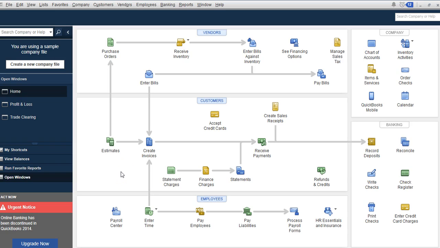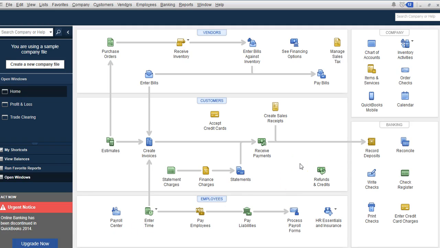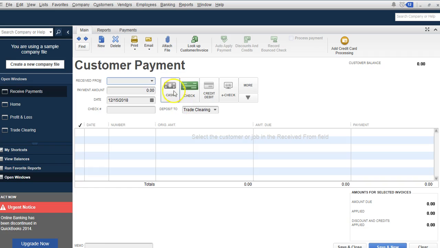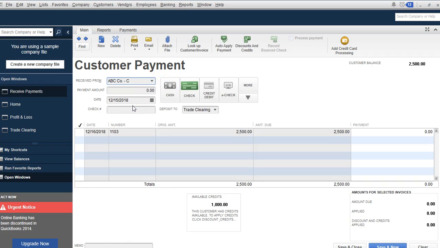Okay, so now you receive a check from them, and you go to receive payment, look for the company, ABC Company. You select what they paid. It might be multiple invoices here.